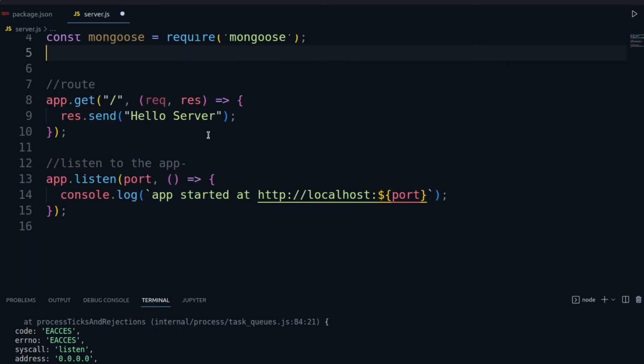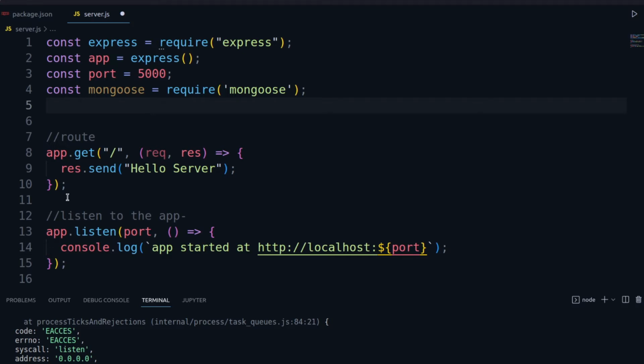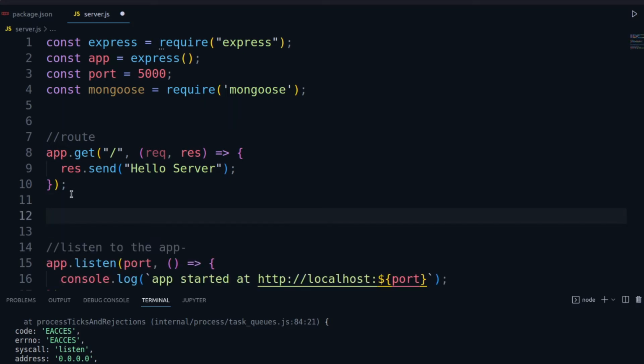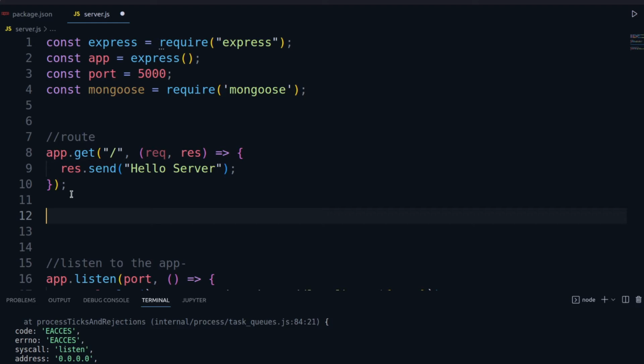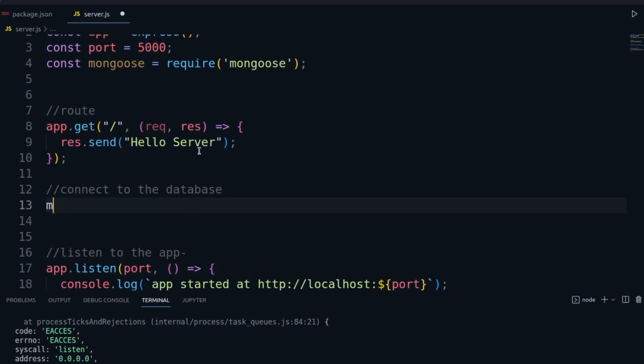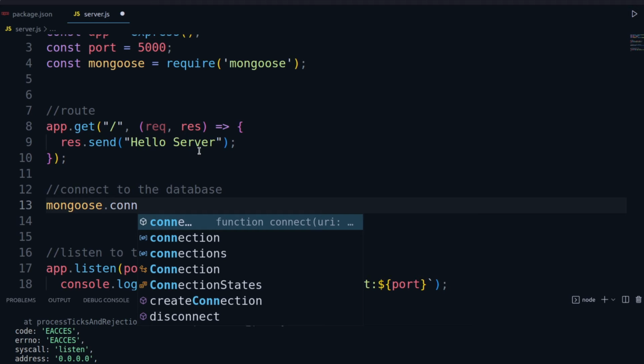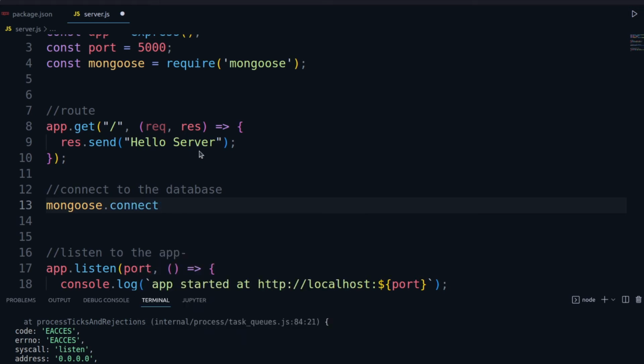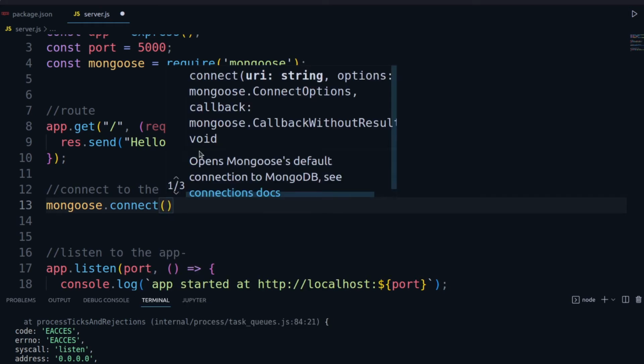After this, we will add a line of code above the listening, to connect to the database, and this will be mongoose.connect, and here we will give our connection URI.